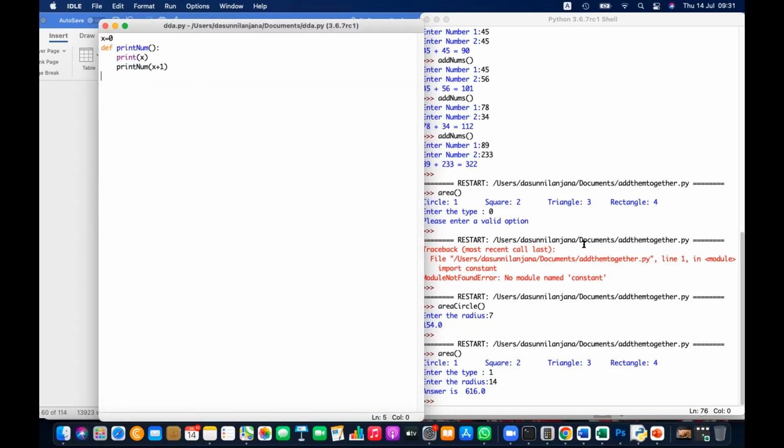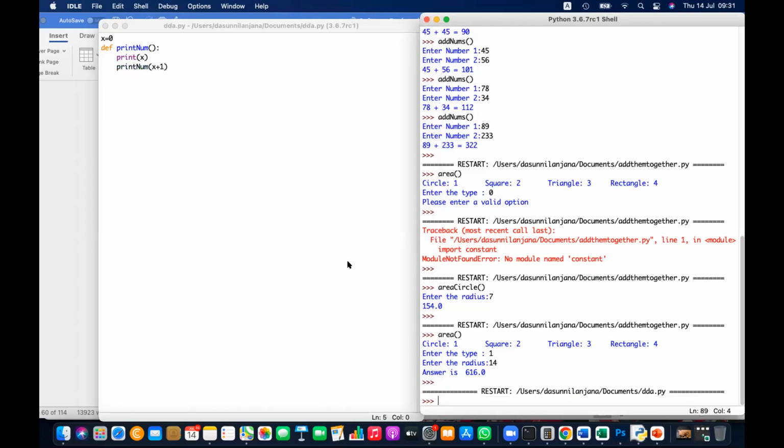This is the function. If I print the num, what will happen? You can see x is initially 0. 0 will be printed here. Then I'm putting an x here, right? Same x here. X is 0, 0 will be printed, and then x plus 1 will be the next x.